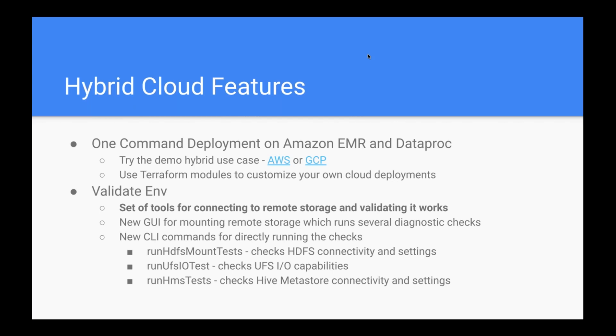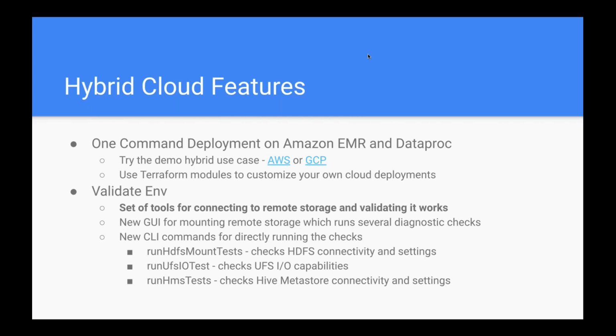The details about this are included in the command line. There are three different checks. One is to check that you can actually connect to something like HDFS, and if any of the configurations are incorrect. Another check is an IO test. You can think of this like a speed test, for example, if you're trying to troubleshoot whether your internet is fast or slow.